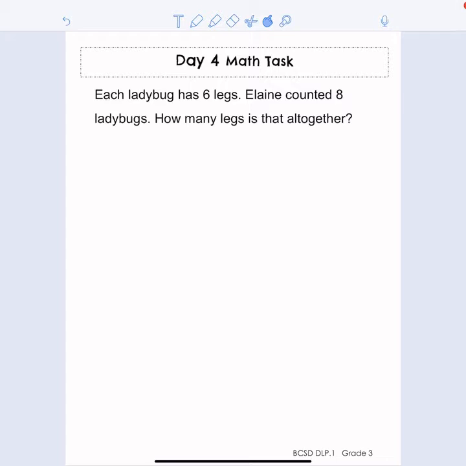Okay, this is sounding like a multiplication problem to me because I see words like all together and it says that each ladybug has the same number of legs, six legs, and that oftentimes indicates multiplication. So I think the approach that I'm going to take with this problem is repeated addition. Good old repeated addition. Probably the first multiplication strategy that your teacher taught you when you were first learning multiplication.